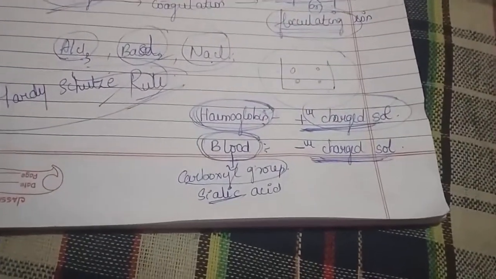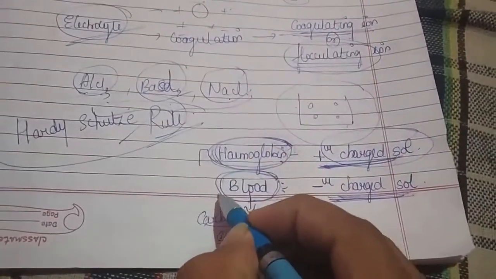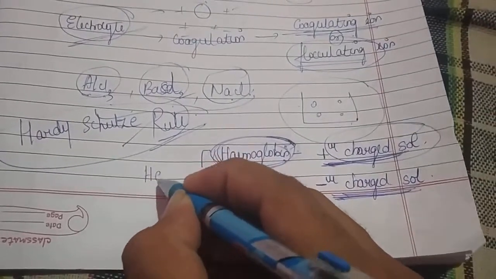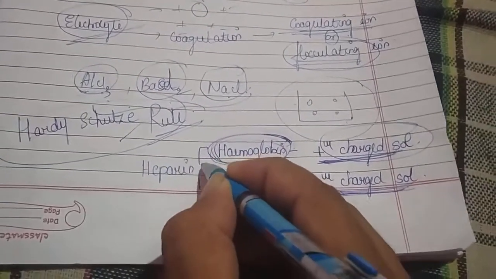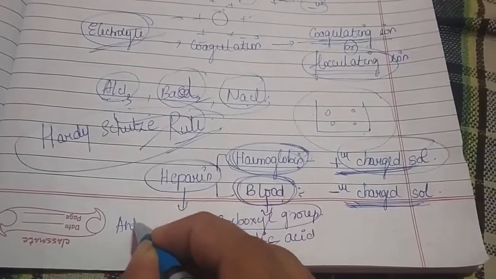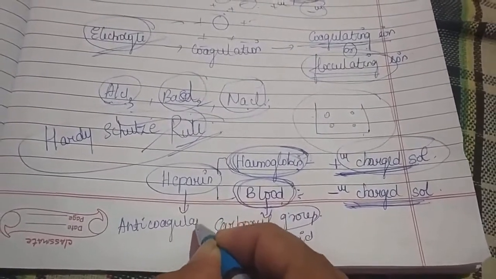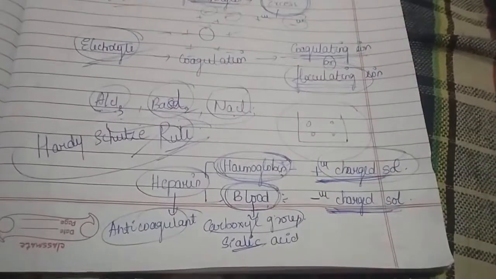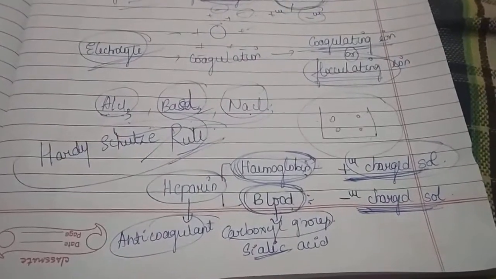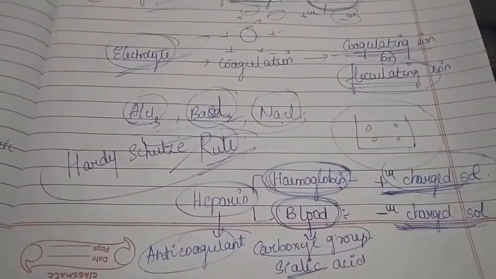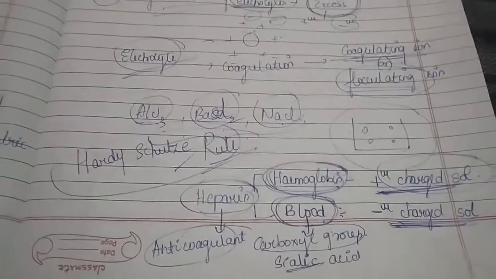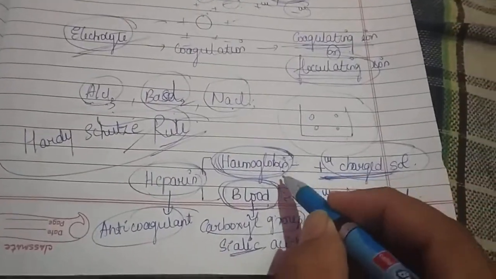Remember, our body is God's gift. Even though we have two oppositely charged salts in an equal proportion, our body has developed an anticoagulating agent, which is called heparin. This heparin acts as an anticoagulant agent. It does not allow our hemoglobin and blood to get coagulated. That is the reason there is an easy flow of blood and hemoglobin in our body without any coagulation or precipitation. If heparin was not there, you can only imagine the situation of our body. Everyone would be a dead body, right?